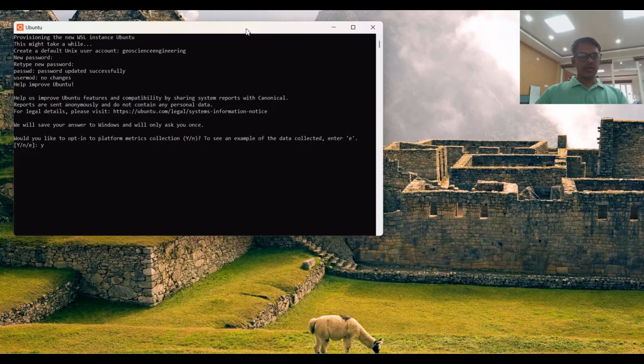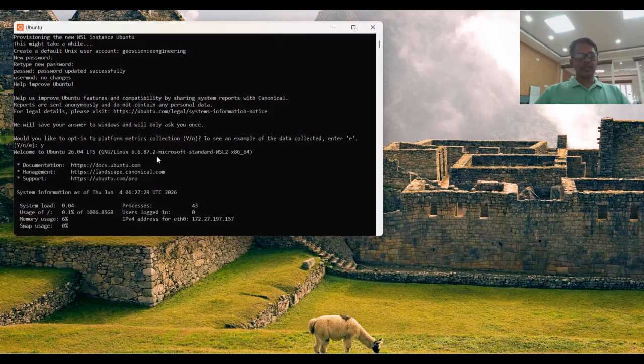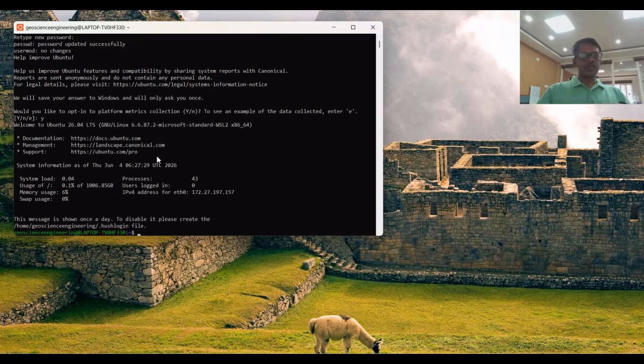No changes. Would you like to opt in to platform metric collection and everything? Yes. And then you just have to wait. Now Ubuntu is created along with this name and with the laptop name.